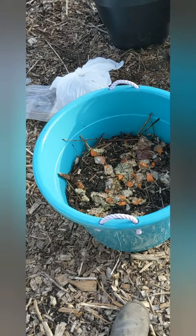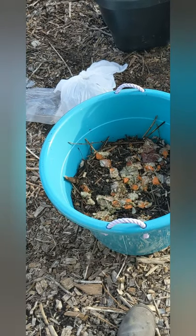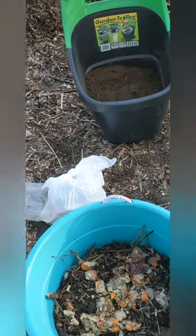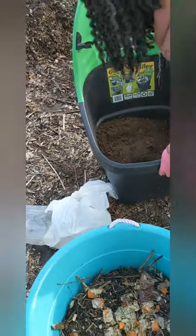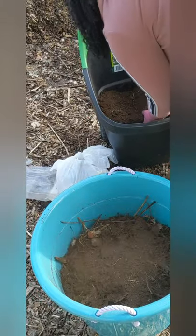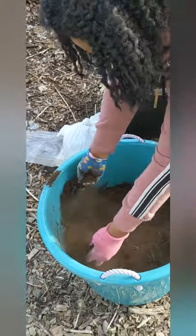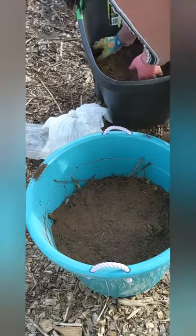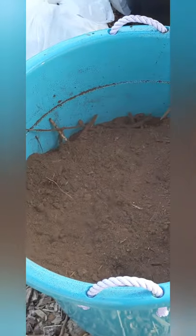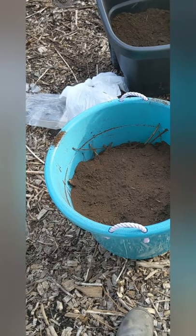Alright, so, put the scraps in there. I'm just going to add some peat moss on top. And I had a water leak, so what I'm going to do is put this bucket on top.